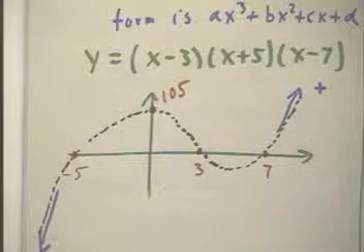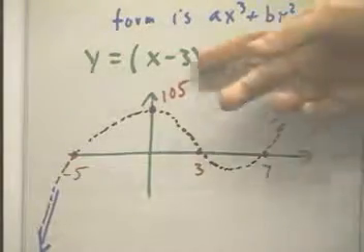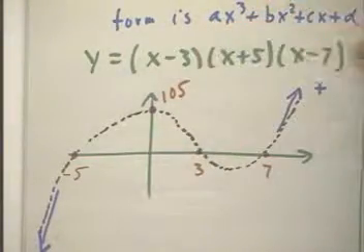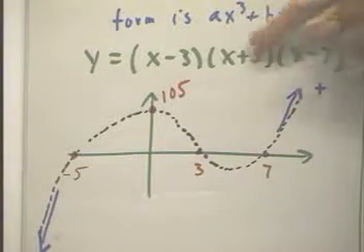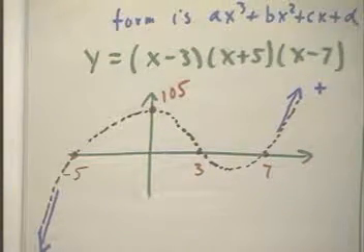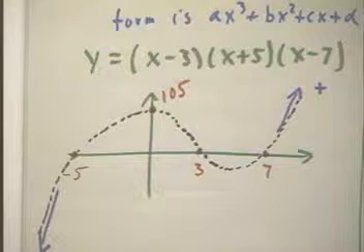Not only are those zeros of the function, they are the only possible zeros of the function, because there's nothing else that you can put in that will make this product 0. Anything else that you put in isn't going to make any of these things 0, and you don't multiply three non-zero numbers and end up with 0. So these are the only possible zeros of the function.